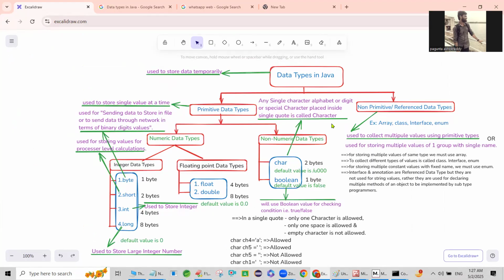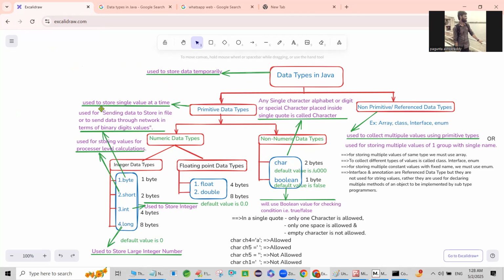Now we will discuss data types in Java. What is the use of a data type? A data type is used to store data temporarily, not permanently. It is divided into two types: one is primitive data type, one is non-primitive data type, also called reference data type.